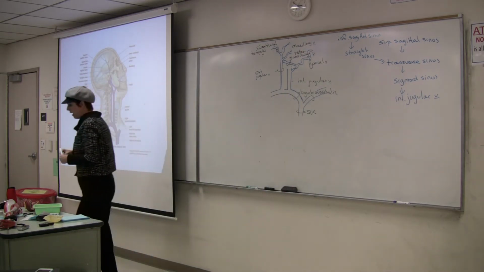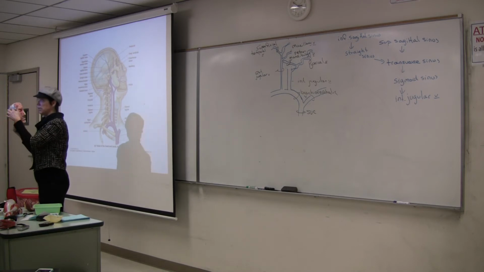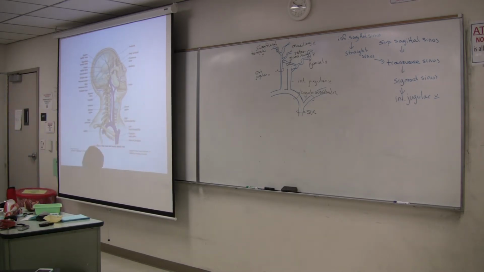All right, so if we look at our head, here's the superficial temporal artery. Right beside it is superficial temporal vein. Coming down, coming from the occipital vein in the back, it runs into the external jugular. The external jugular is very small compared to the internal jugular, and it is found superficial to the sternocleidomastoid muscle. You can barely see the internal jugular vein here. It's protected and covered by the sternocleidomastoid muscle, and it's going to travel with the internal carotid and common carotid artery. Those are under high pressure and need to be protected. All right? So if you see a vein superficial to the sternocleidomastoid, that's going to be the external jugular vein.